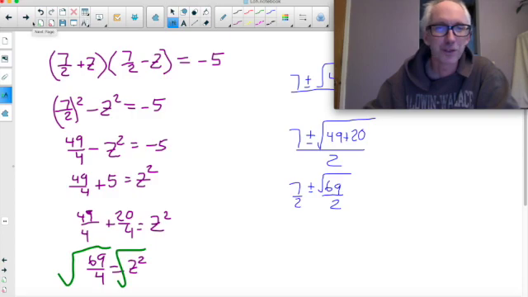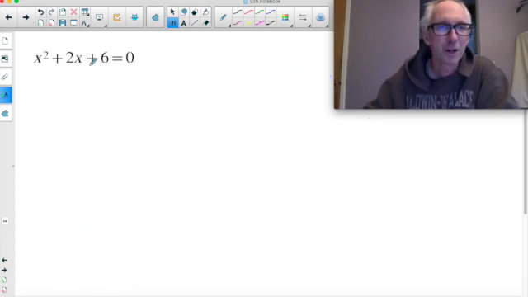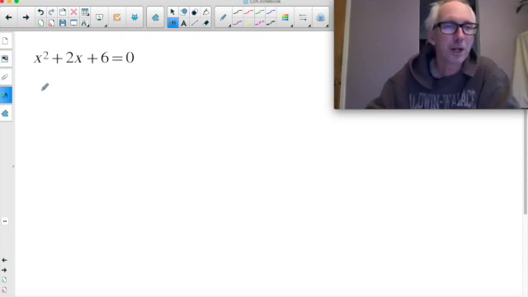All right, let's look at another example here. Okay, what if we get something like this? All right, so we're going to find the axis of symmetry, which would be opposite of b over 2a. A is 1, so I'm not going to write times 1. All right, so we have negative 2 over 2, which works out to be negative 1. Okay, therefore, our roots will be negative 1 plus z and negative 1 minus z.